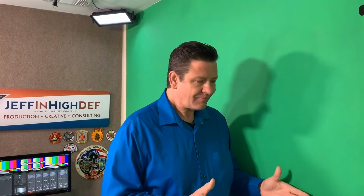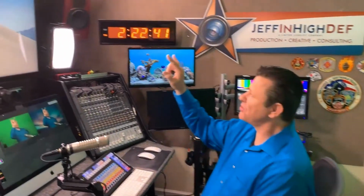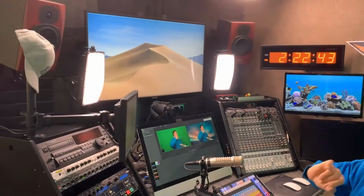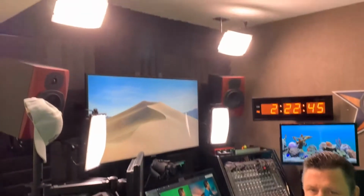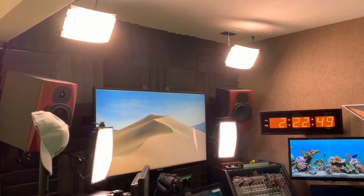I tried doing the quick route and the cheap route. Sometimes it works, sometimes it doesn't, but I found this to work best for me. And you can see now the difference here is I am not very far off of this wall at all, and it makes it very challenging for lighting. So what I've done is I've got 2 brighter lights up top. These are Generate Essential Spectral Essential lights that you can find for $199. I've got 4 of them here.